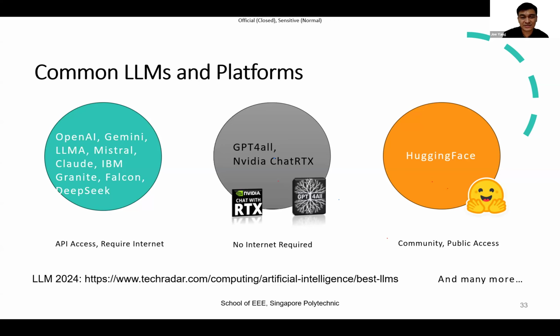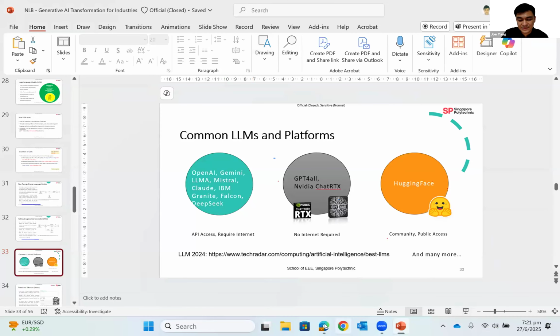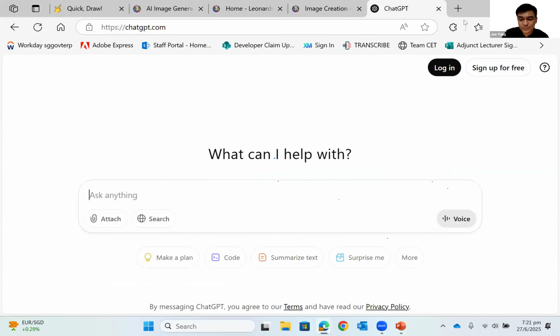But you need to install certain software in your own factory environment or in your own house. So there are a few installations available. If you're using, for example, NVIDIA graphic cards with good specs, you can download Chat with RTX from NVIDIA. Let me show you here, which is very good. It's open source and free.